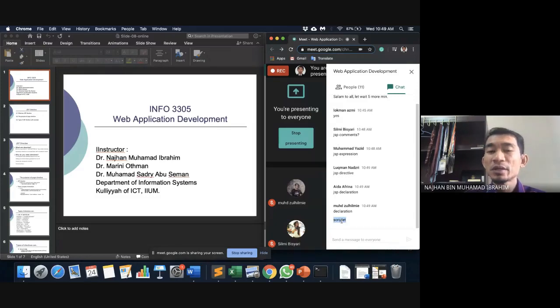Okay, so in the tutorial that I have uploaded in the YouTube, I have included all these scripting element, JSP scriptlet, declaration, and directive in those tutorial. And the code is simple. You can just watch the video and try to type on your own. And I have shown you where to store the file in the server and how to run it.